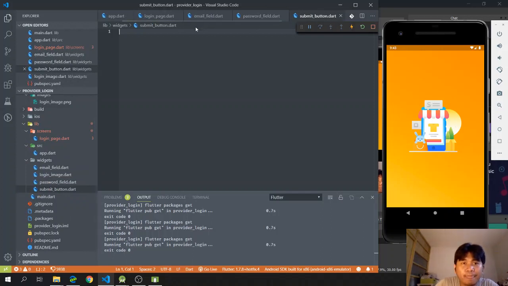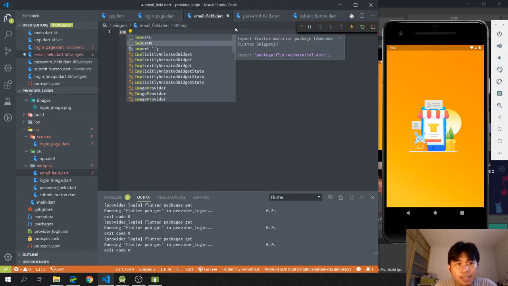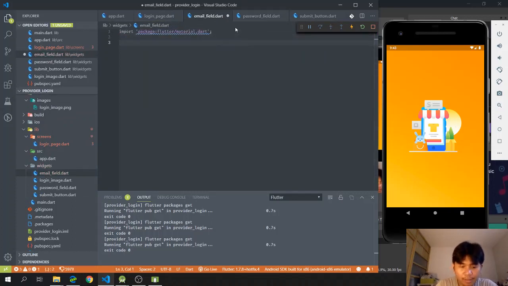Okay, so let's start with the email field. So again, let's import the material.dart file.